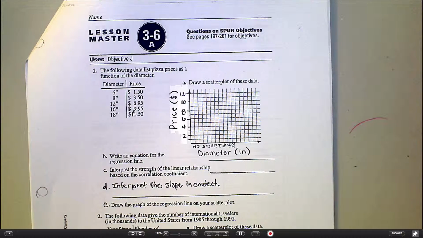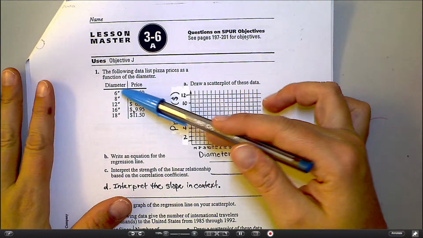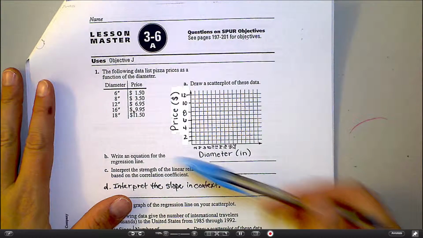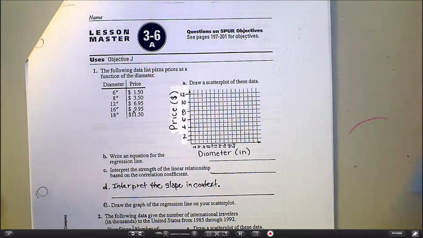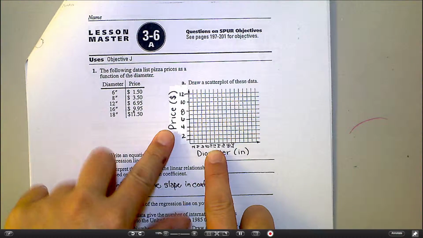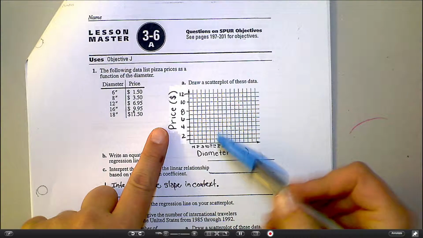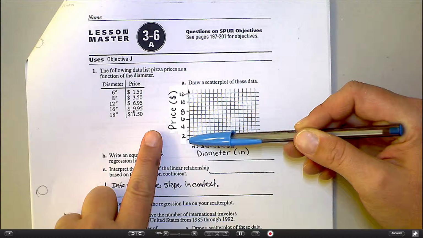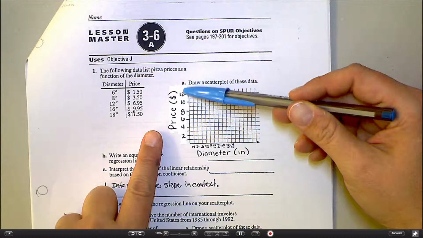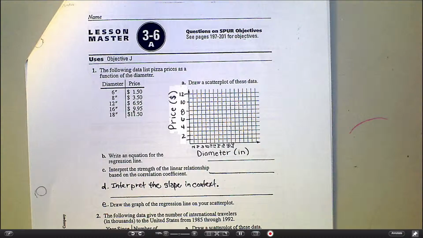The one thing I do want to point out is, for some reason, when we get to these graphs, a lot of students want to just put these numbers on the graph. Like they just list these numbers down the side and these numbers up the side and just plot those points. This is a graph like any other graph, so we have to count by like a regular interval. They don't have to match, okay? They don't have to be the same. You'll notice this one, each line is counting for 2, and the price I actually labeled by 1. Every line is $1. I just only numbered every other one so it just didn't get too crowded. So, and now I'm just going to plot them.